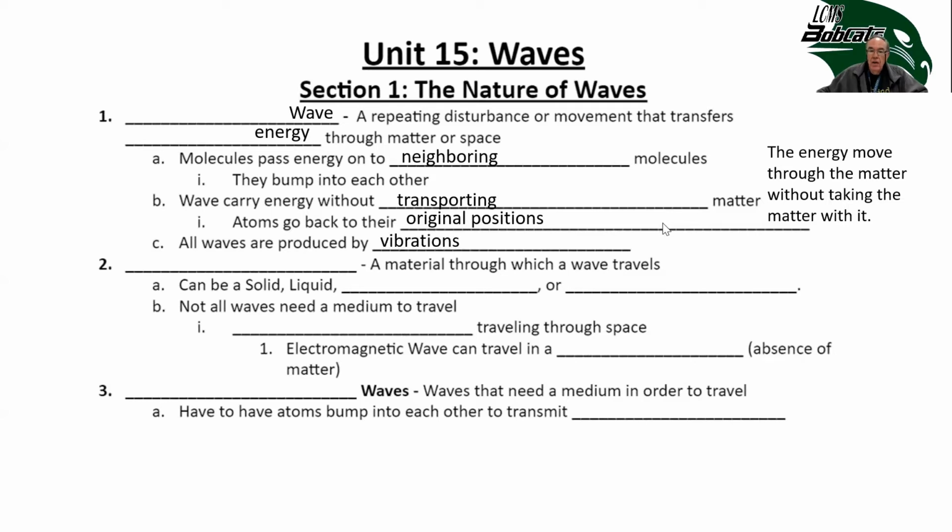Now, all waves are started by something that vibrates. So even the waves on the ocean, the wind blows over the water and it causes the molecules on the surface to begin vibrating. It's the difference between the frequency of the two surfaces rubbing together that starts the vibration, and that's what starts the waves.